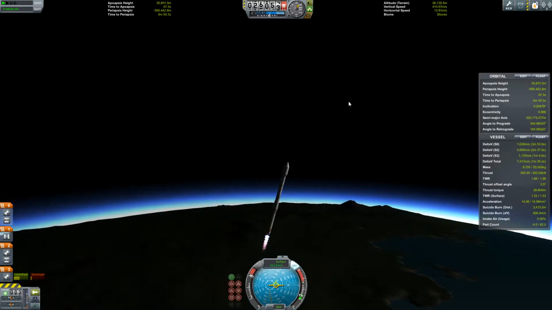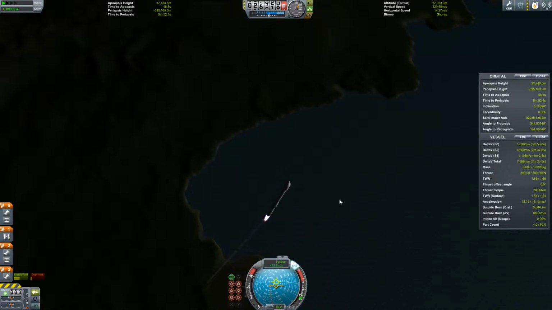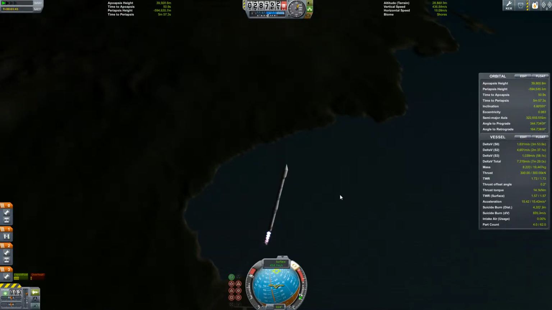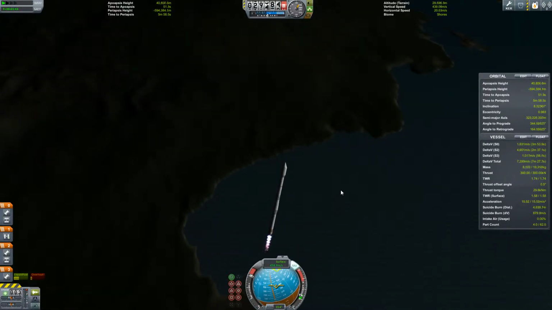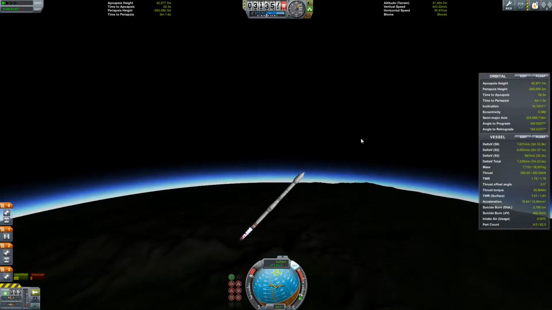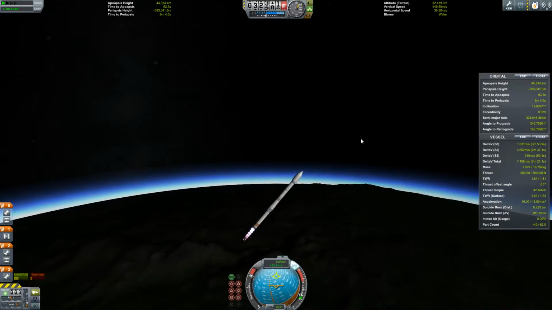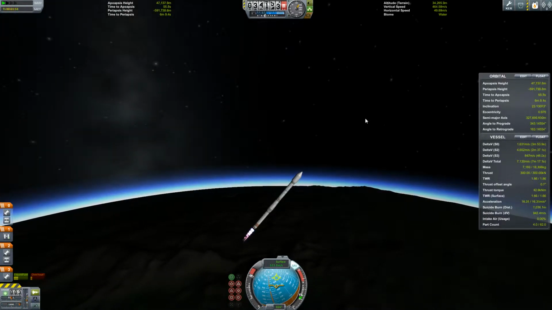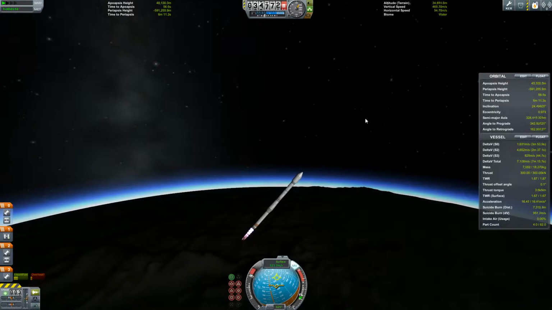So it occurs to me that we need to actually go into a very eccentric orbit. So we're going to start burning north, which is pretty late in our ascent profile to be doing that. But do as needs must. We definitely need higher than 45-degree inclination.